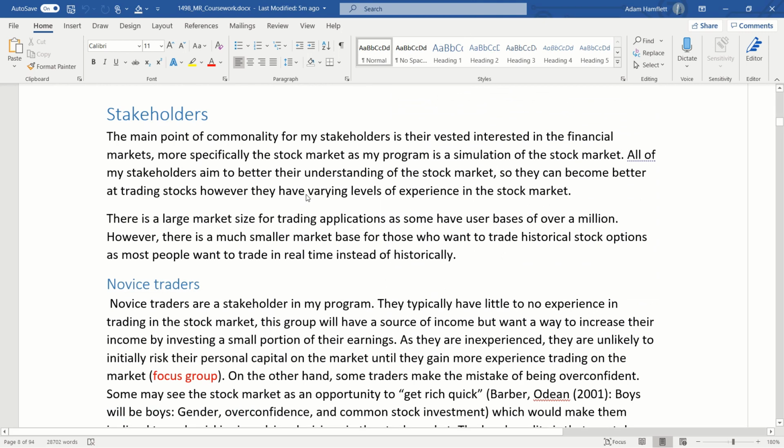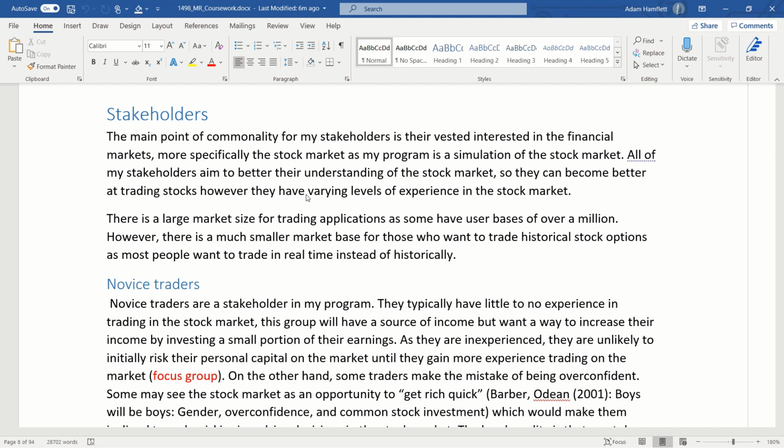Now, stakeholders is a section where people really struggle, because it's not obvious what we want you to write. Even though I have described to you in another video exactly what I'm looking for, it's really hard to visualize it. This is even harder for games. So what I'm going to do is show you the stakeholders for the stock market coursework, and again for the Pac-Man project, and hopefully you get the idea of what I'm looking for.